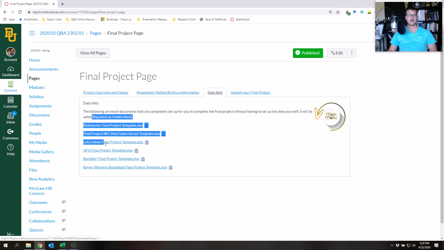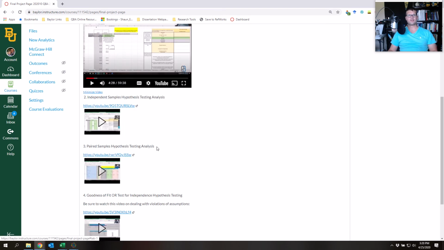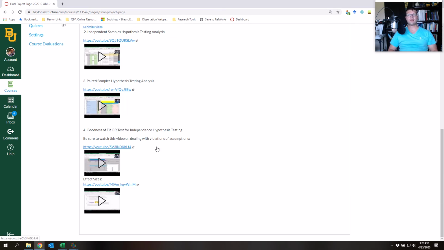Next, your data sets. I've been working on trying to get all of the data sets up for you guys, but not all of them are up yet. I'm still working on a few more, specifically Spotify, and a few more that you guys are working on. So you can feel free to use one of these if you want to, or when I get yours up, just let me know if you're wanting something in particular. I'm trying to get those up, but I've got to make sure that everything works perfectly before I put it up here, because the last thing that I want is to put something up here that's not working well. On that note, you guys are going to experience abnormalities in your data.